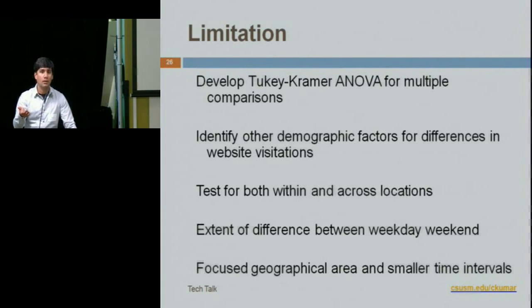Second is for demographic factors, we considered the percentage of foreign immigrants. As you mentioned during our talk, there could be other demographic factors that one can consider. Perhaps it could be the population size. Perhaps it could be income levels beyond what we looked at. Perhaps it could be the education level. Perhaps it could be the distribution of jobs, which in turn affect diversity of requests. So that would be a future area to look at.